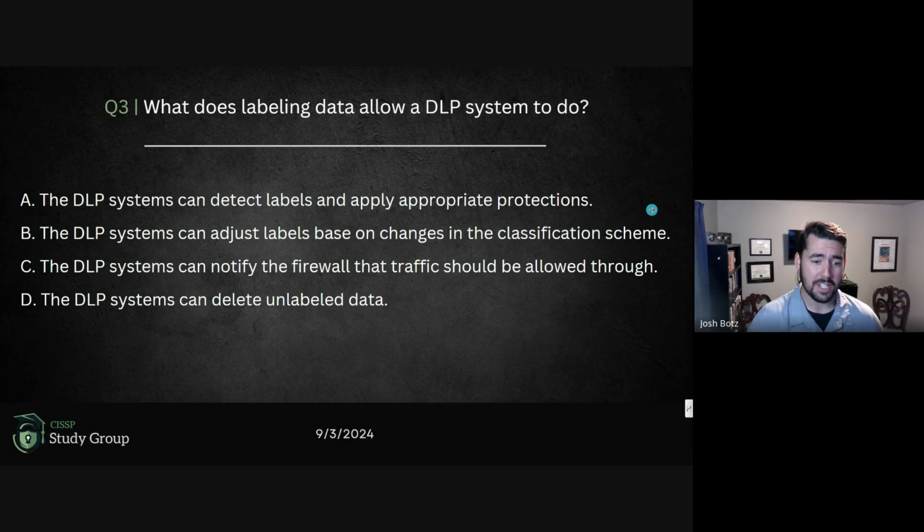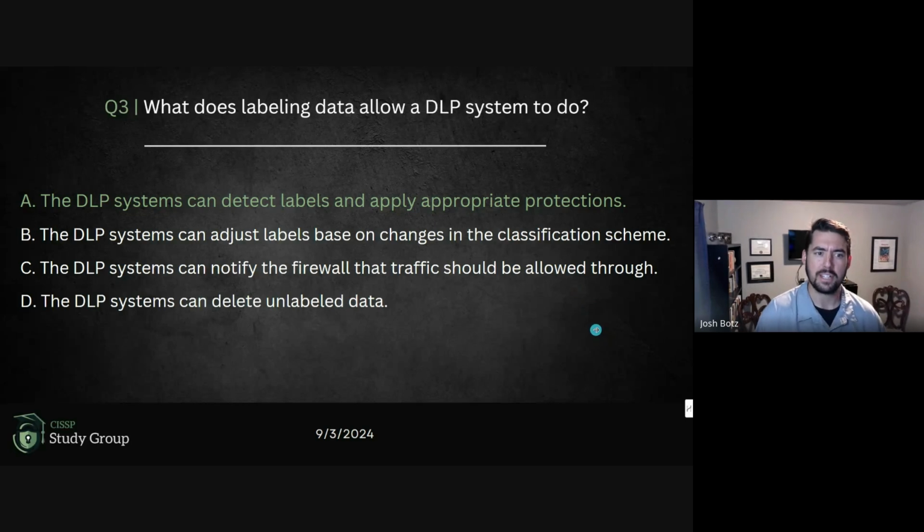It's interesting to know that's coming down the pipeline, but yeah, if we have our data labeled and categorized appropriately, systems can take action on that. They see this is confidential data. Here are the rules based on policy configurations that I'm allowed to take with this type of data. There might be different types of access control that's involved. So you guys all pretty much nailed that. We're detecting labels and we're applying protections. So yeah, great job. And thanks for jumping into that, Joe. I guess I can put up the right answer. You guys all know that.